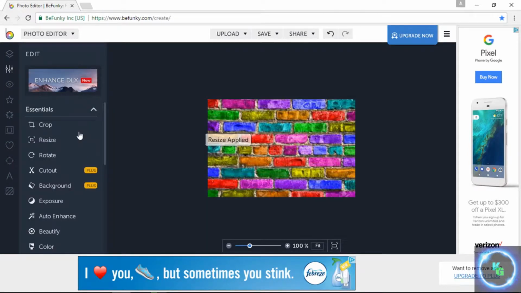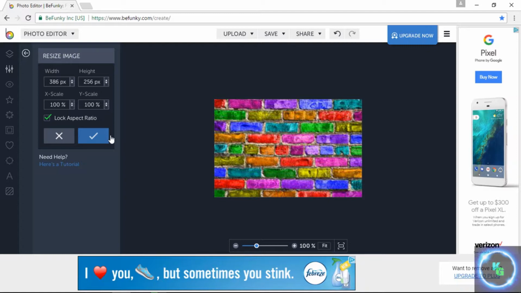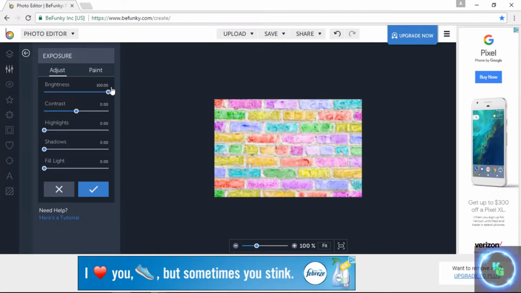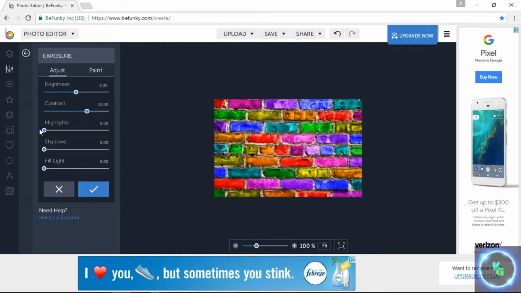I don't really do it much like that because usually it blurs it a bit. So I don't really mess with that much. I just leave it how it is, improvise my way there. Change the brightness however you want. This one I'm going to leave a little bit less. Contrast I'm going to increase. Highlights definitely. No, not highlights. Shadows. So for the shadows, a little bit, and then fill it. Usually I put the fill light all the way up. In this case, I'm not going to do that. I don't usually auto enhance it, but usually it makes it look better.